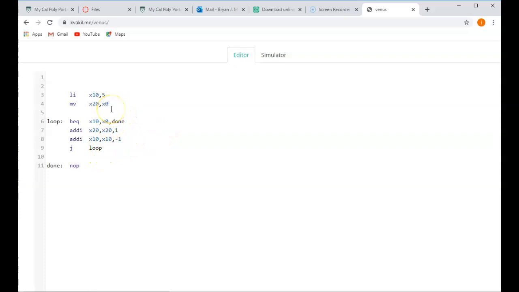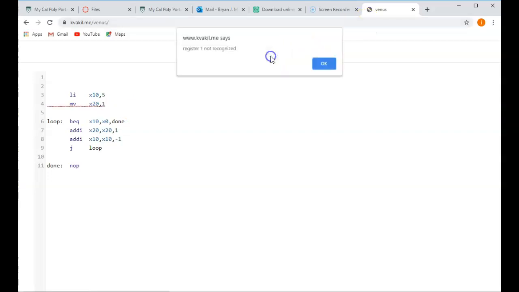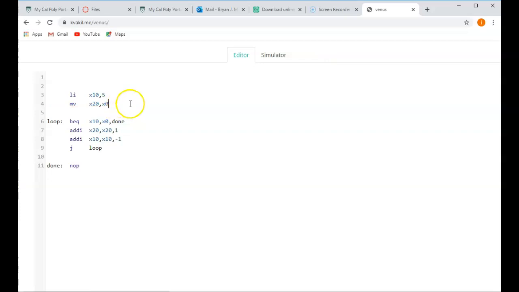So I'll put some weird character in there. So there's the red underline. It's certainly not going to let you get by on that one. If I try to put a number in there, it's not going to let me get by on that one. So I'm not going to be able to simulate it. So it will pick out errors pretty easily on this one. And okay, so everything's good on this one.